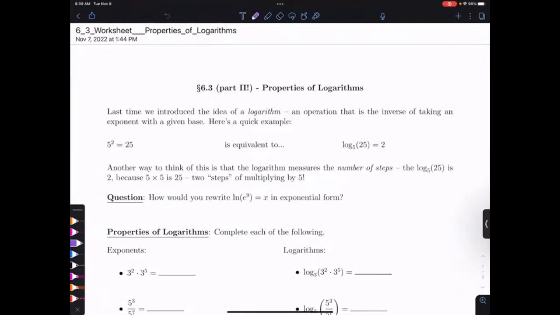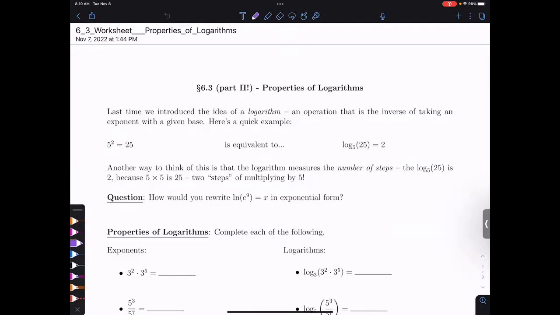A big part of the reason that people developed logarithms in the first place was to make arithmetic easier from the days when you had to do everything by hand. If you've ever seen or heard of a slide rule, this is how those work. They let you turn multiplication into addition and division into subtraction and powers into multiplication, which you can then reduce down to addition, in a particular way, right? So it lets you turn more difficult arithmetic into easier arithmetic.